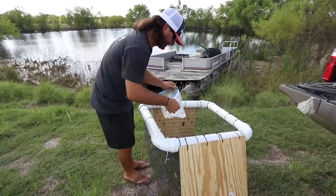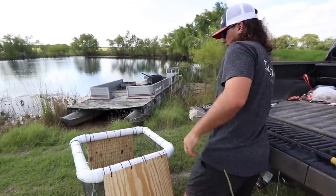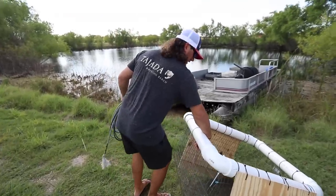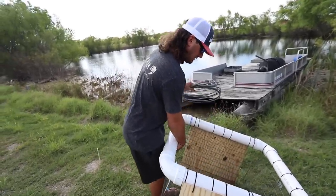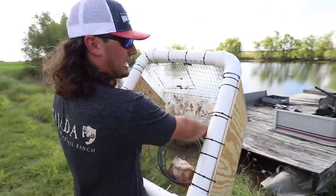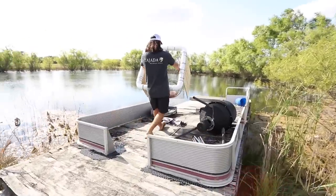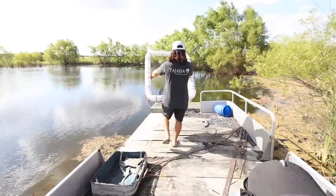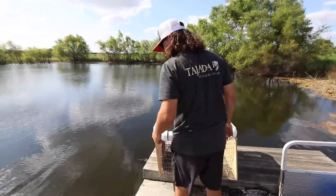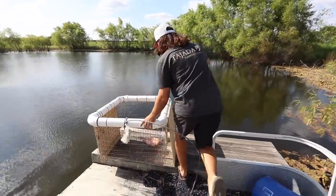You can use anything as bait. My dad likes to use chicken livers as bait, but anything will work. Got me a rope. We're just gonna toss it in, tie it off, and let her soak all day, and then we'll come back tonight and see if we catch anything. Sometimes it takes a few days for them to figure it out, but we'll see what happens. Like that, and we'll throw her in.